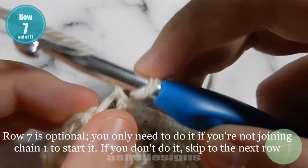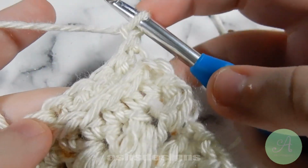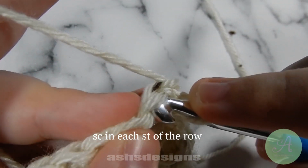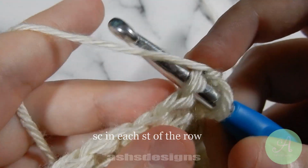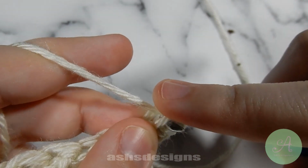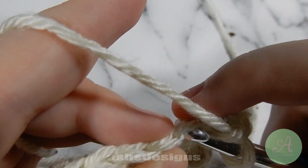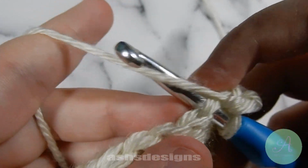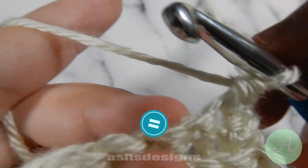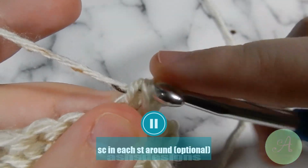So row 7 is optional. You only will need to do this if you're not joining. So just single crochet in each stitch of this row. So go ahead and pause the video and work single crochet in each stitch around.